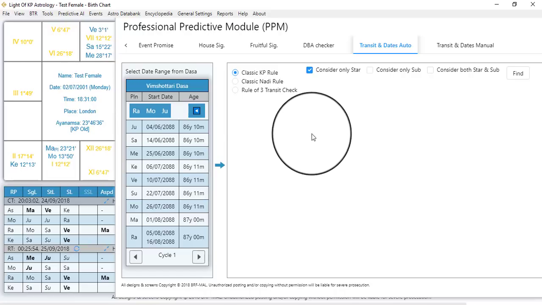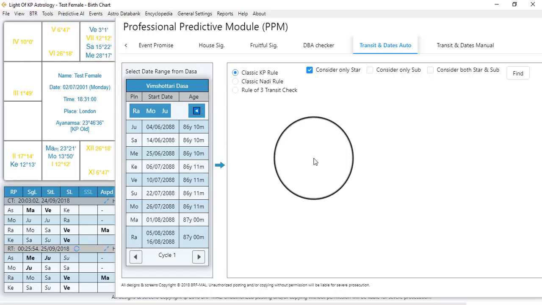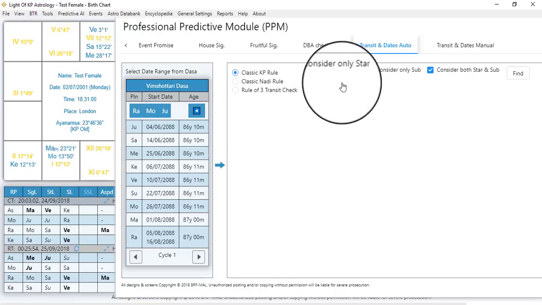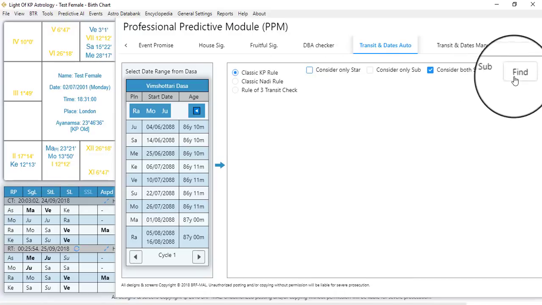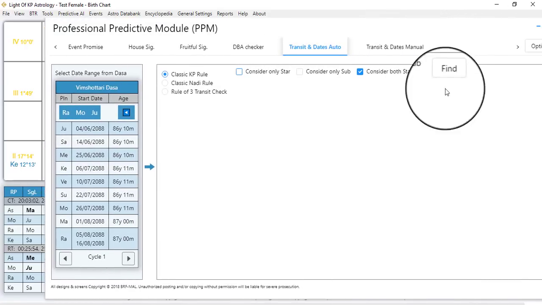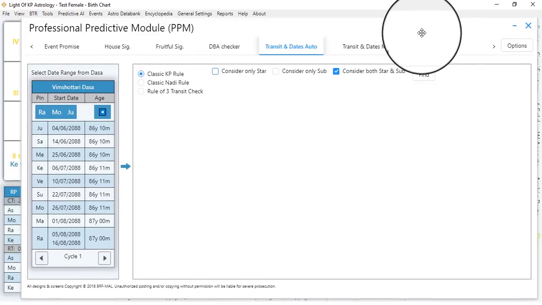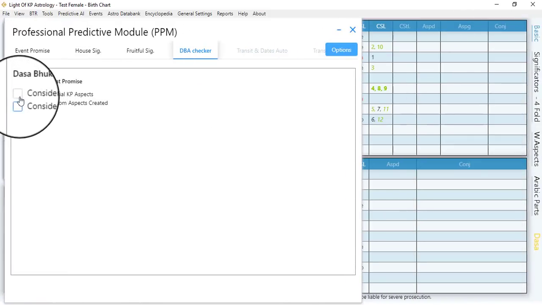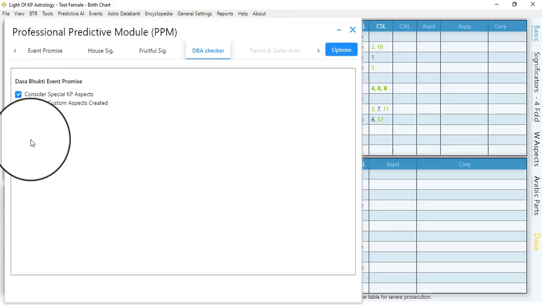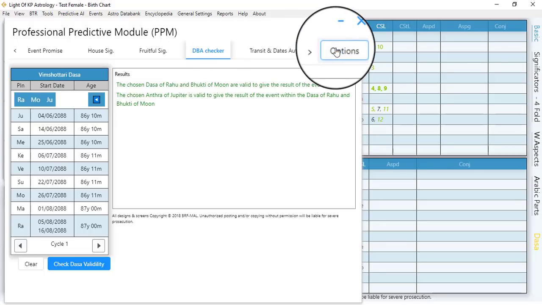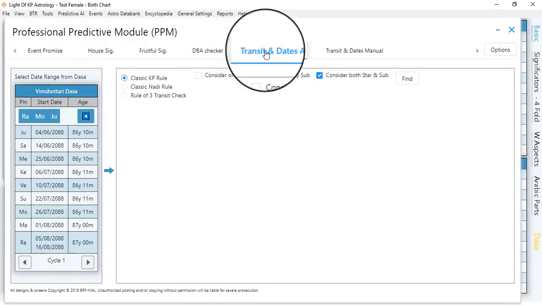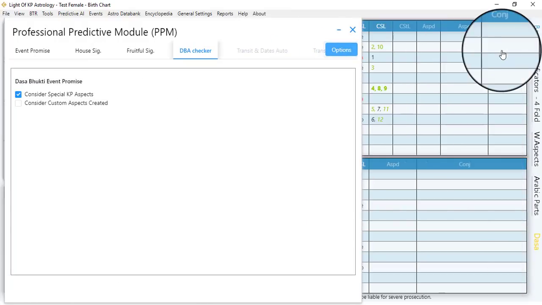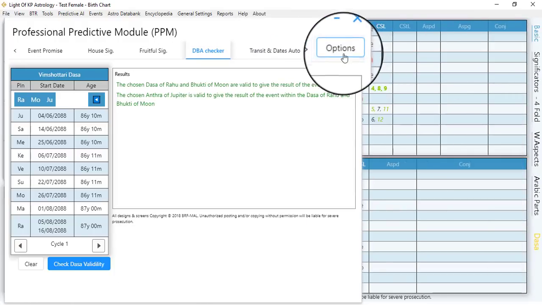And you are using the classic KP rule and you are considering both star and sub. And you are telling Lokpa to find the dates. And there you also have certain options. Consider special KP aspect, and you're clicking the back option.